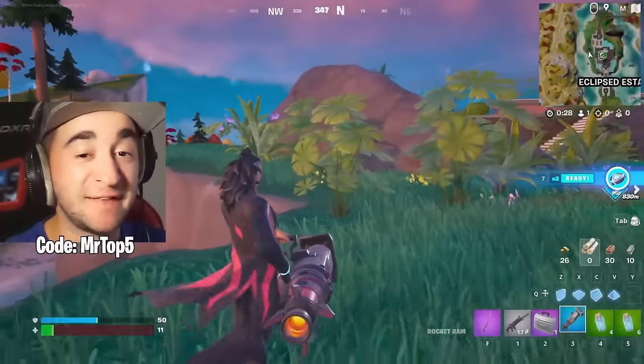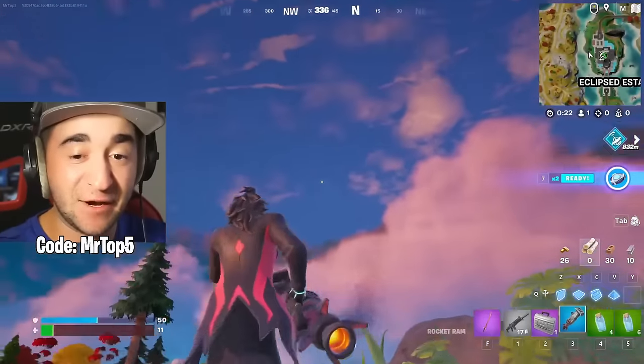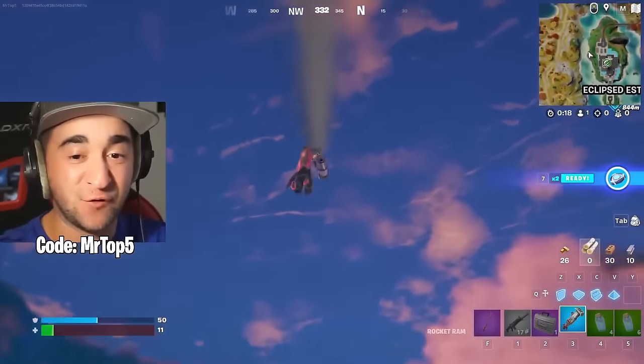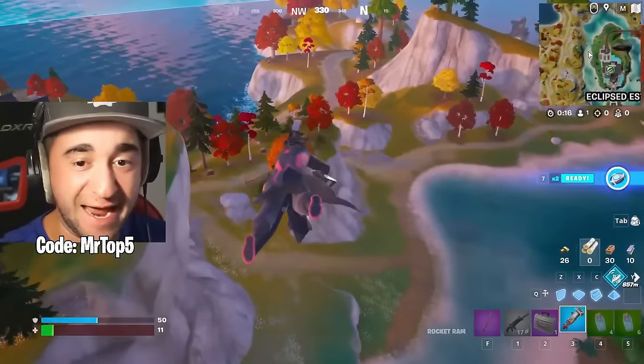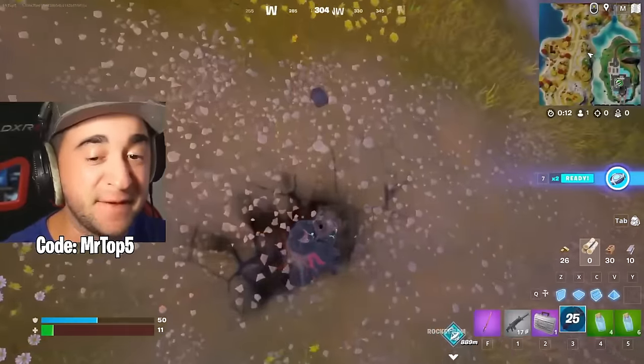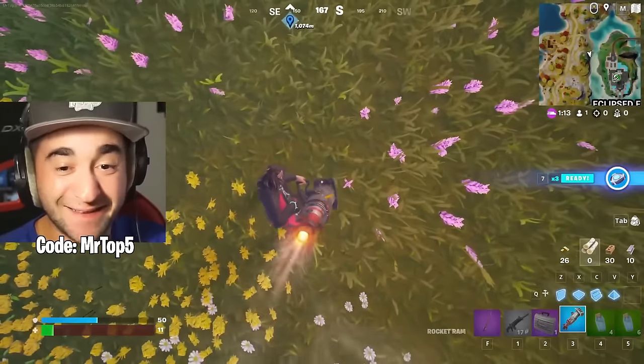Can you eliminate yourself with the rocket ram if you shoot it straight at the ground? But first, is there no fall damage if you shoot it up all the way in the sky as far as you could go and then you land down? There is definitely no fall damage because that's the purpose of the item. But instead of going up, what if you just go straight down? 3, 2, 1, let's do it!